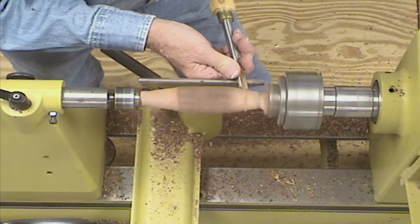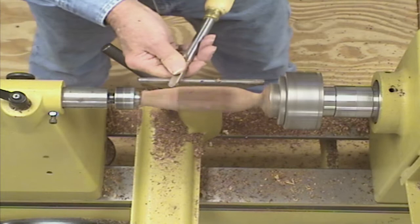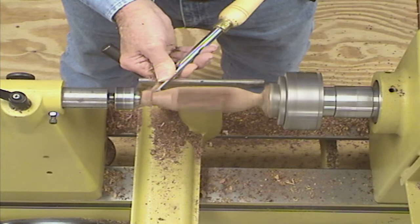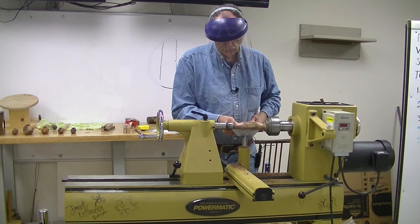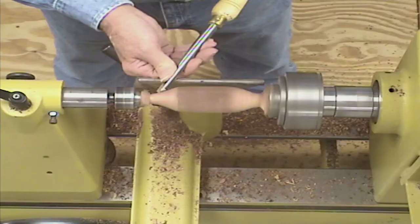At this stage, you just get a feel for what you want the thing to look like in the end, and go toward that nature. These really don't take very long at all to turn, except that you do have to take 2 days. When I do the final glue up, I always let it set overnight and cure, because there's no tape you can put on this to help hold it together or anything like that. It's just the glue doing it.